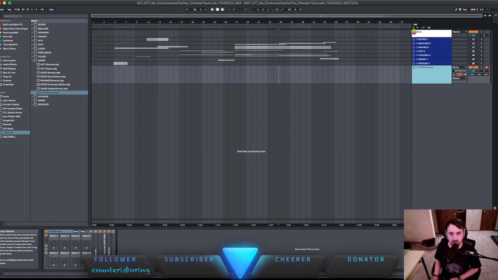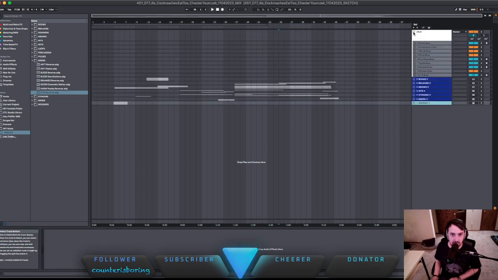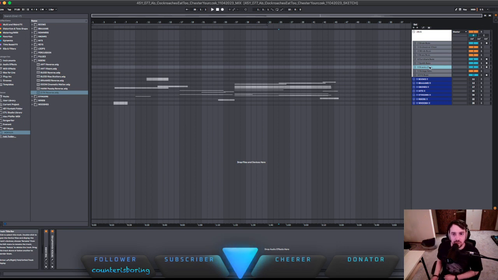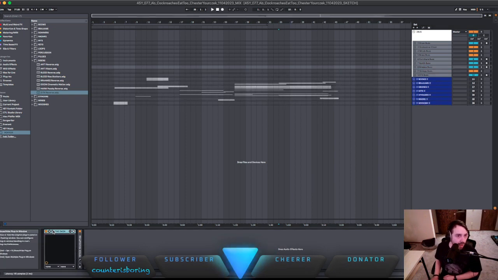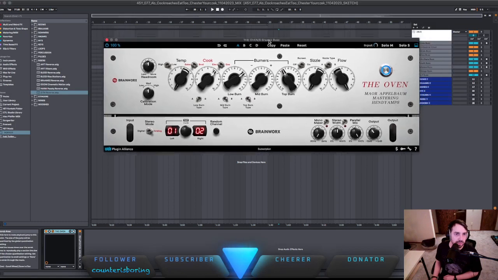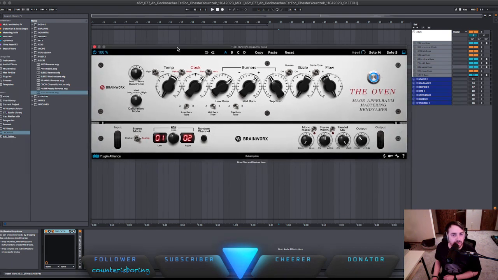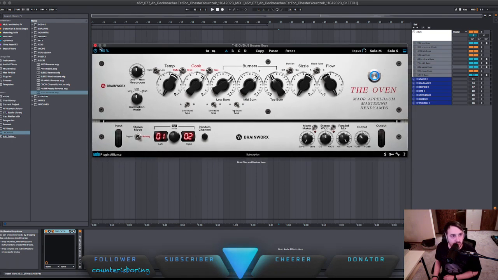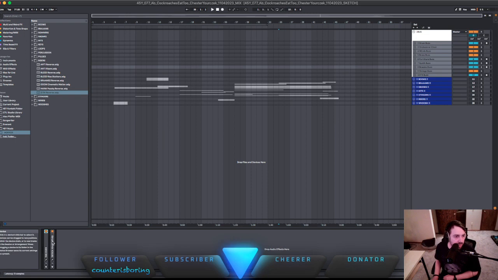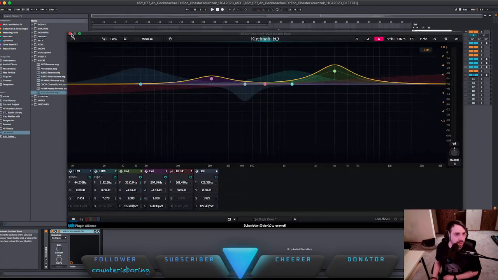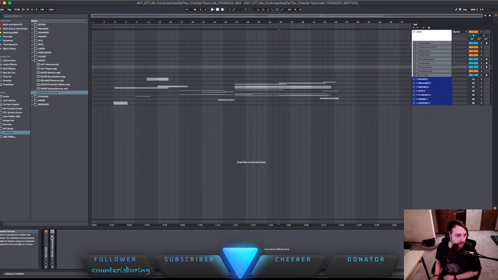One thing I didn't mention, probably don't really need to because it doesn't make sense, but if you're following along in these, I'll just leave this here as an Easter egg: I made a Brahms bus for those two libraries, and in it I have The Oven, which is a Plugin Alliance plugin, and I thought it saturated it pretty tastefully, and then I just got the Kirchhoff EQ helping out a little bit.